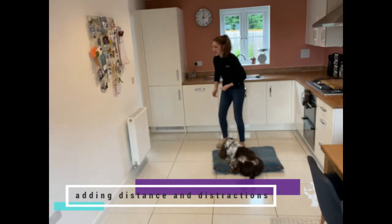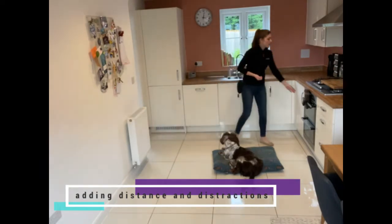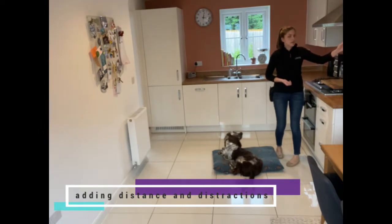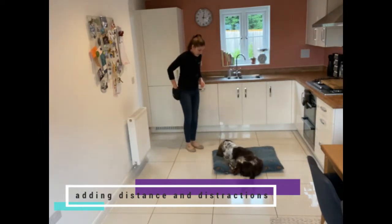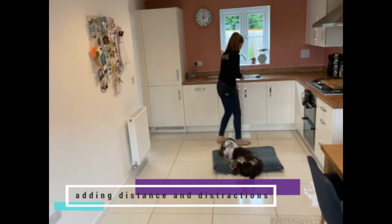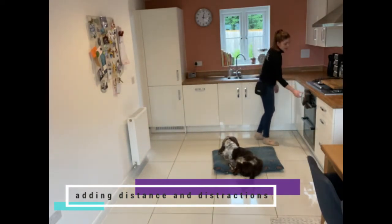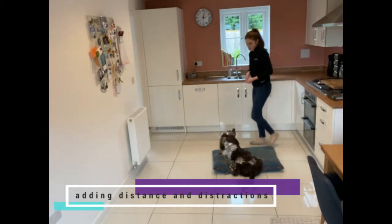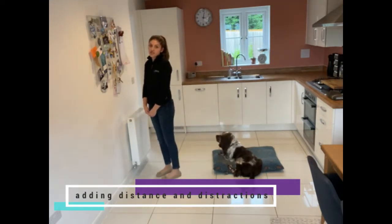Good boy. Okay, so your dog starts going, oh, waiting here while you do random things around the kitchen generally ends up in the earning good stuff. Good boy, well done. So all you're going to do is play with this a little bit. Can you just move things from there to there and move it back again, and then reward your dog for staying there? Can you come over here and just stand here for 2 seconds?